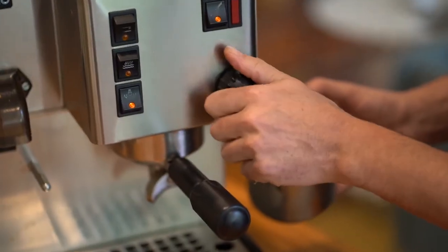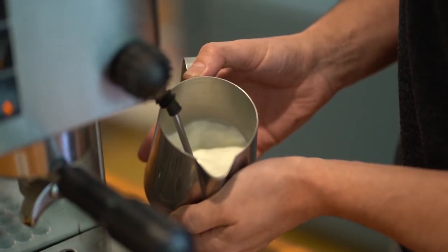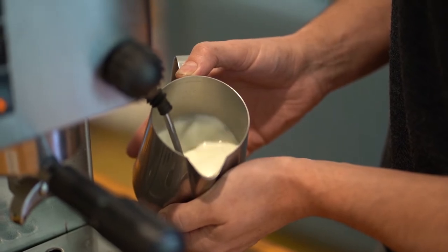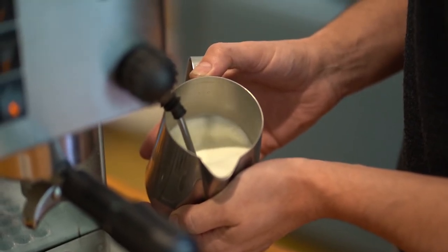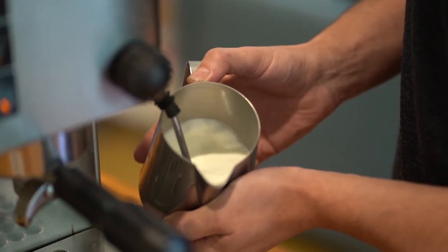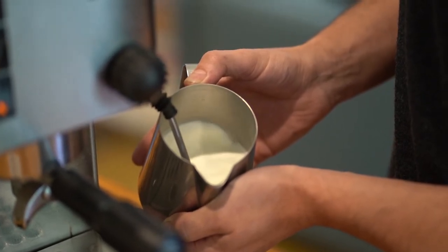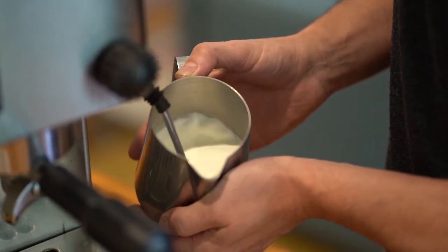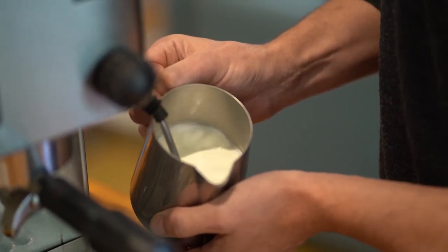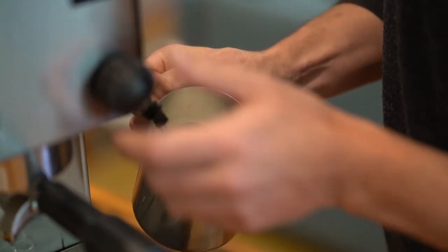Let's have a go. On it goes. I find there's quite a lot of steam right at the start — it really comes out like a bit of a jet, and sometimes it's worth just purging that first little bit of steam so you have a bit more control when steaming. I'm pretty much there now. Certainly a little faster than my little Seiko but not quite at consumer speed, so it's a bit easier to manage — a good compromise.